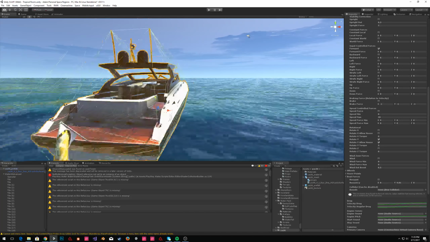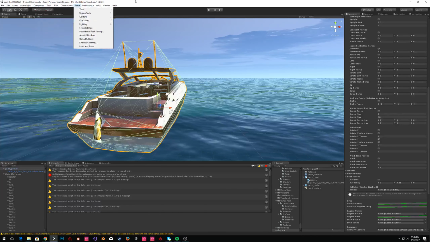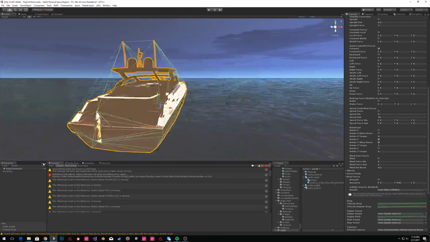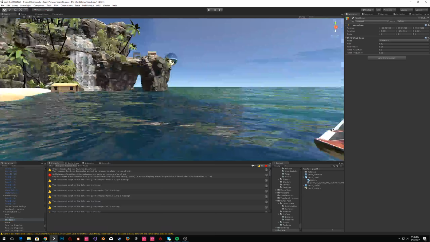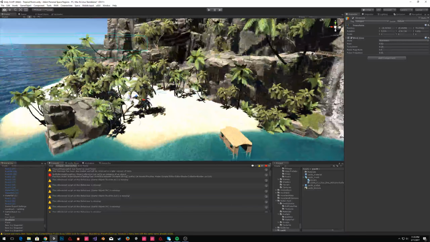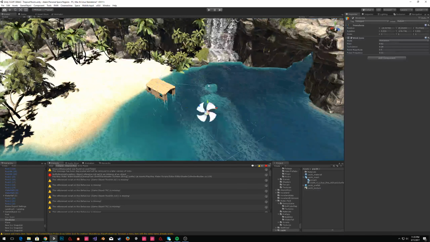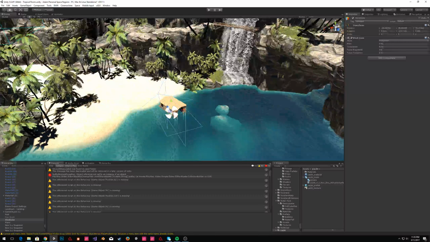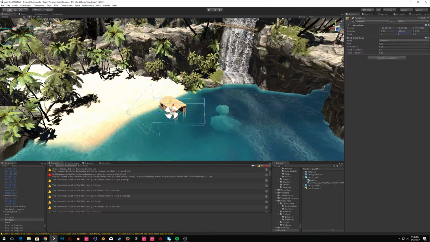But that will theoretically let you use things like Unity's wind zone. So if we have a look in here, we've actually got a wind zone already, which you can see. I don't know if we actually added that on camera or not. Hopefully we did. But as you can see here, this sort of defines the direction the wind is coming in, and you've got a couple of options for things like turbulence. And you'll see things like our trees, for example, will actually pay attention to the wind zone.